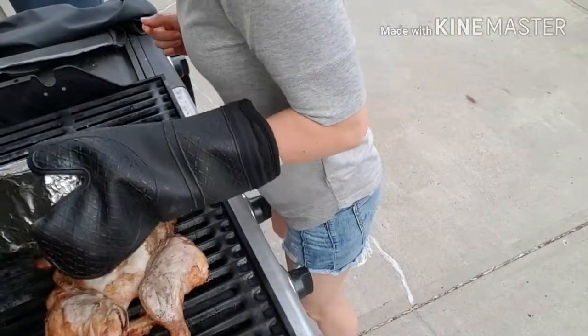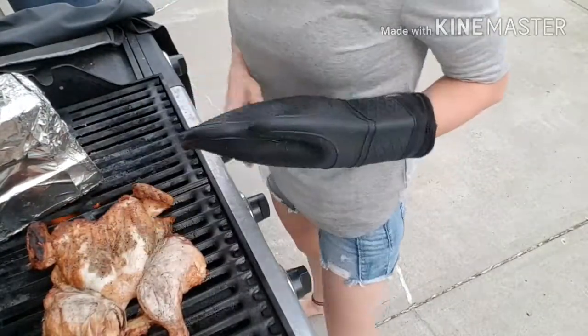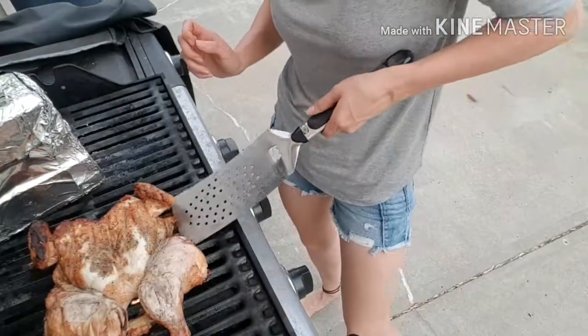Oh, it's a good dog. Yes. It's a beautiful bird. I just like saying the word bird.